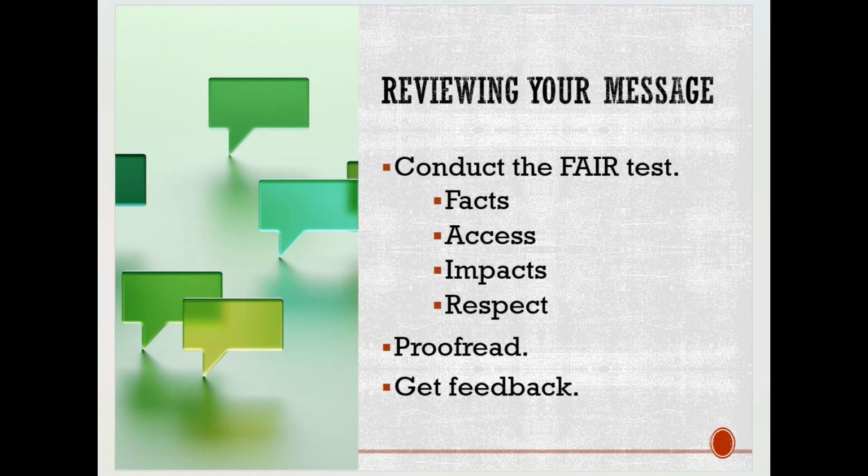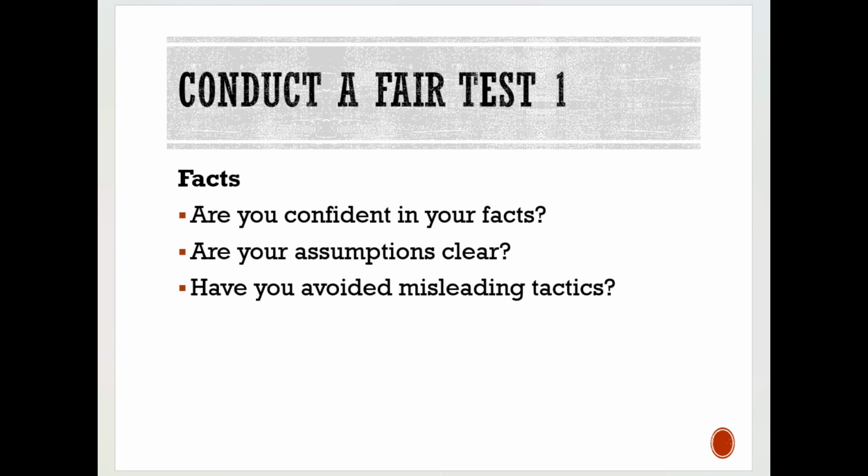So as you are reviewing your message, our final objective for this chapter includes conducting the FAIR test. FAIR is an acronym and it stands for Facts, Access, Impacts, and Respect. And once you conduct the FAIR test on your message, you want to go back and proofread always and look for feedback. So looking at FAIR, the facts. Are you confident in your facts? Are your assumptions clear? And are you avoiding misleading tactics?